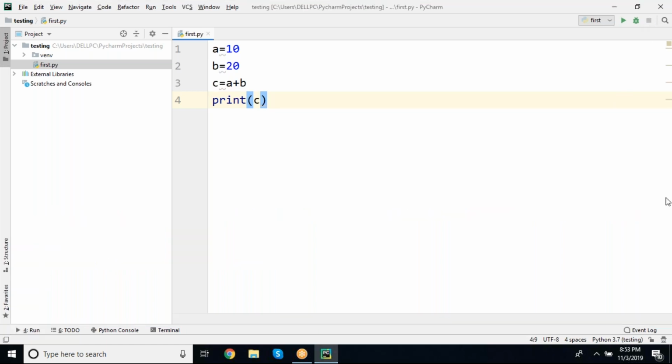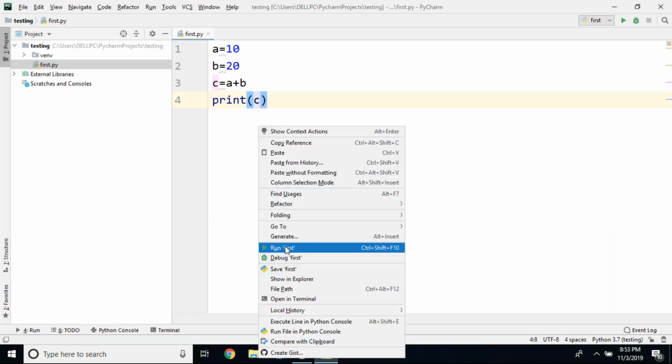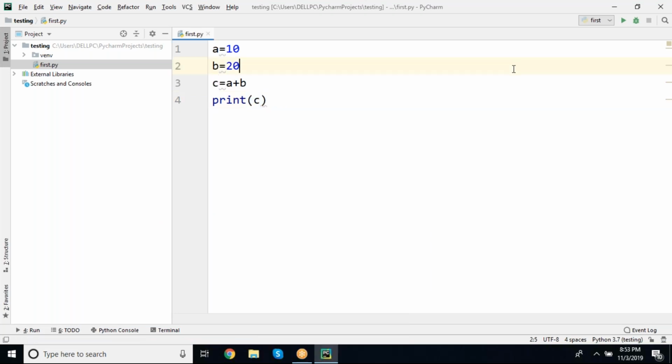That is why I personally prefer right clicking here and running your program. Clear, right? Yes or no? Okay. So this is your PyCharm tool utilization and execution.